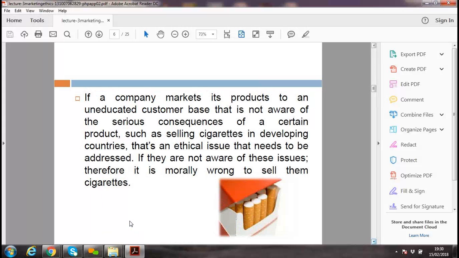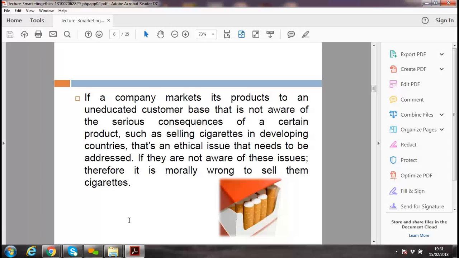So we need to deal with it ethically. Is it ethically good that we are promoting sports and we are promoting cigarettes? Promoting sport is ethically good, but promoting cigarettes, I think, is ethically wrong. A few years back, athletes were smoking, and they were promoting it, saying sports is healthy as well, whereas cigarettes cause cancer. So we need to think about whether it is really promoting sport.